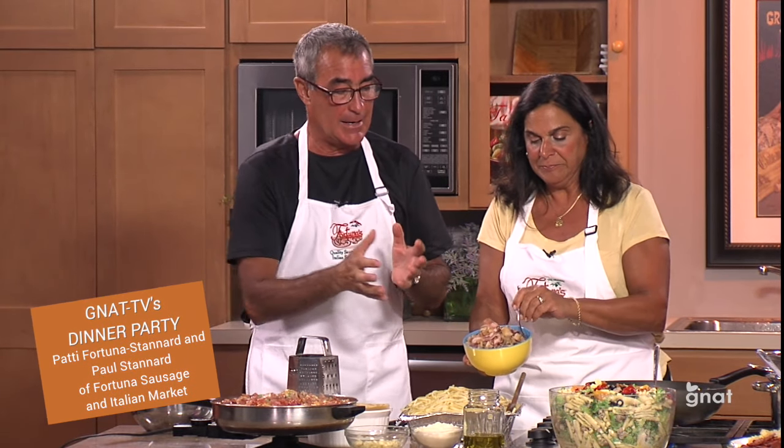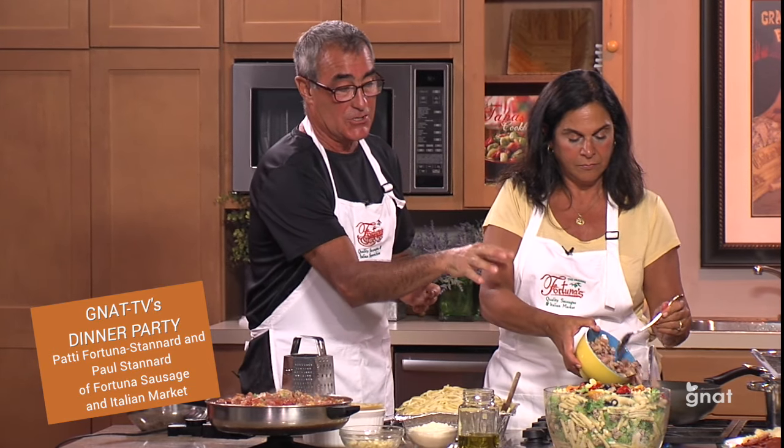This is the guanciale. This one is seasoned with a little bit of oregano and a little bit of garlic. It's dry cured and aged for about 60 days. It has a distinct flavor.